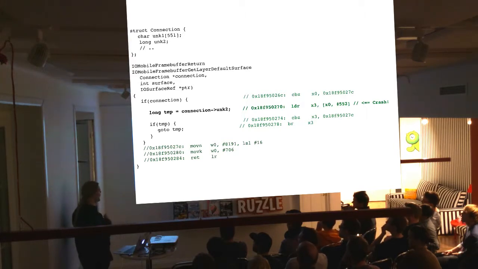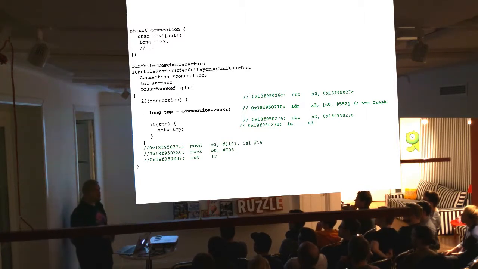So why would that crash? Normally, if we crash when we dereference a pointer, it's because it's null or not valid memory. It can't be null because we're testing that. That's the first thing we're doing. So it's probably a broken pointer. How can it be a broken pointer? I don't get it. But hold on, what is connection?